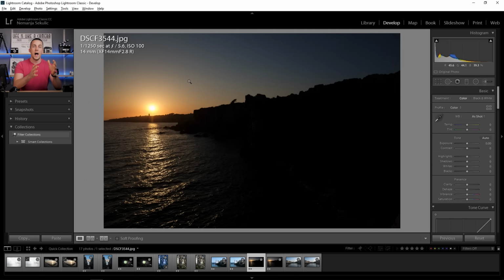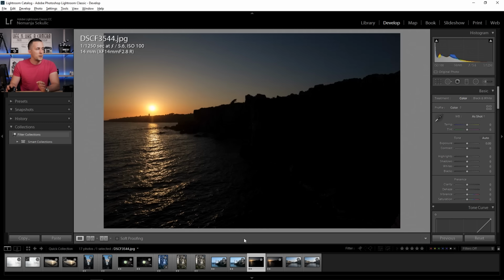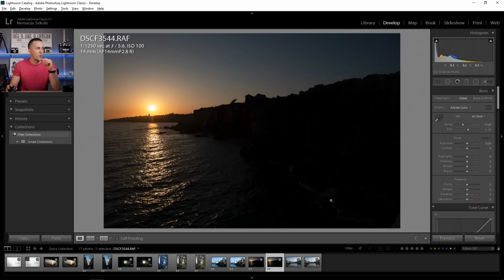And now I will show you how you can recover this photo from a RAW file and what you can recover from a JPEG. So this is a JPEG file, a lot of dark spots. This is a RAW file, a little bit brighter photo, less contrasty photo. And it is a little bit desaturated compared to a JPEG file that is already processed inside the camera. So let's tweak the RAW file first.